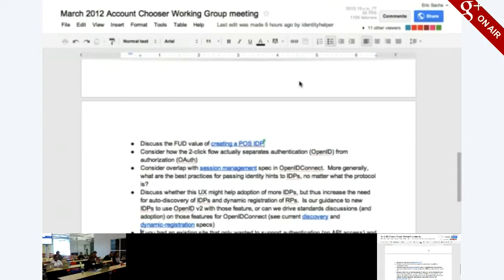So one of the homework items that I think it would be interesting for us to consider, and we're going to think about, is if we do have dynamic registration, if we have dynamic discovery, theoretically there is no need for those websites to store any server-side state about clients. And what if those identity providers only support two-click consent flows, or consent flows where they don't try to remember that you've already given consent? If they do that, I would make the claim that potentially they need no server-side storage at all.